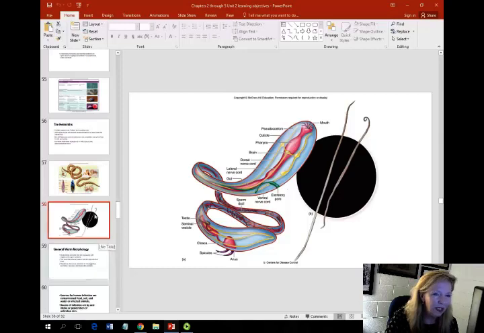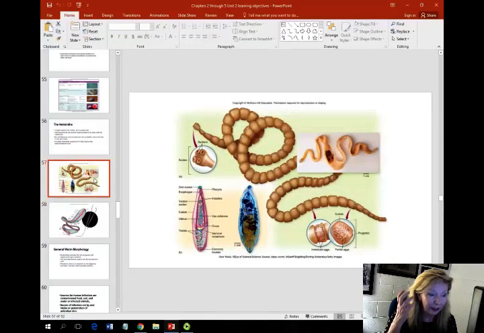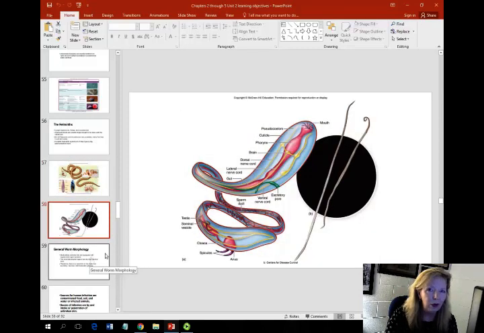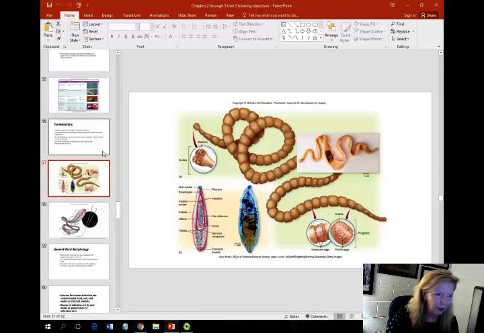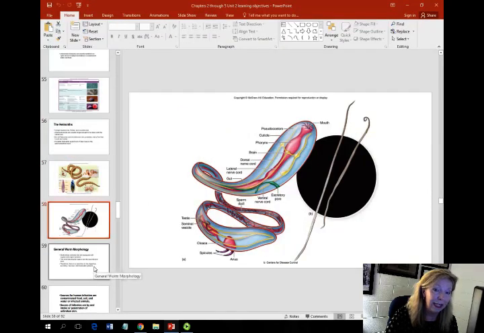So, most of the time, here's the good news. It might not be psychologically good news, but here's the good news. Most of us have had some sort of worm before, if you've ever run barefoot in pastures, or if you learned how to swim in creeks or ponds. But the good news is that most of the time our immune systems make them self-limiting. They're going to stay with us maybe even a few years, but eventually they would exit. They wouldn't stay with us forever. So if they do start to cause problems, signs and symptoms, they can be diagnosed and they can be treated.